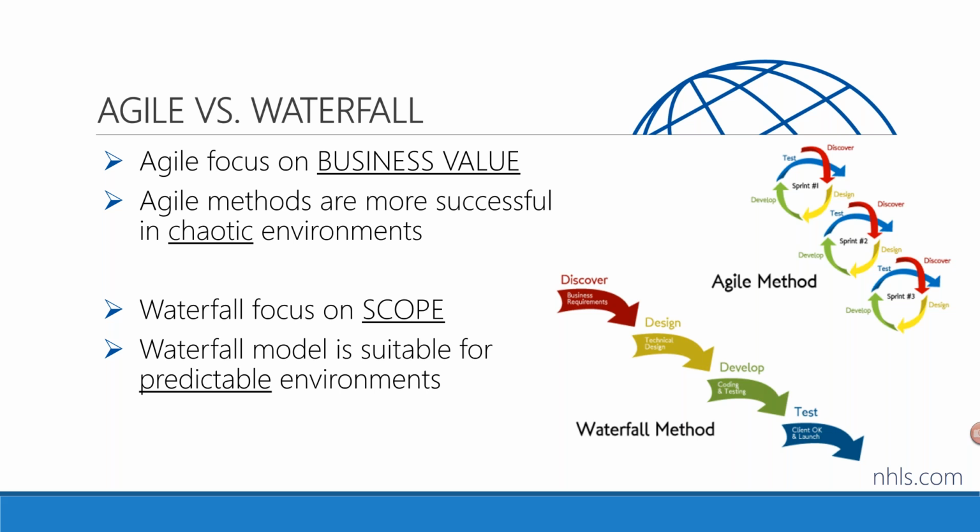In fact, it can be also further taken to the point where you might be actually working on a project that might be a cutting edge, bleeding edge type of project, R&D type of project, N+1 generation type of project. In these kinds of environments, which we consider high risk and chaotic, it's better that we use Agile approaches. As you can see, it's depicted on the right side, where we are not actually completing the work as one big, huge project.